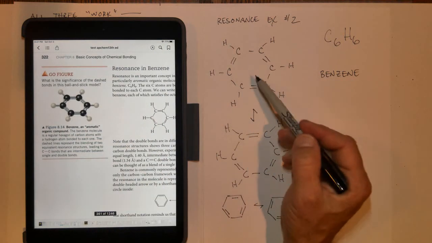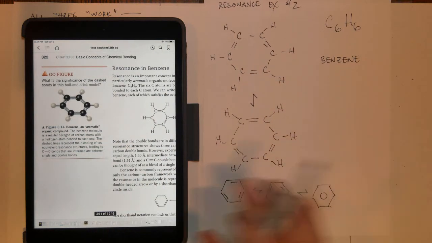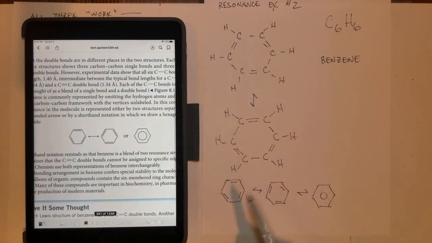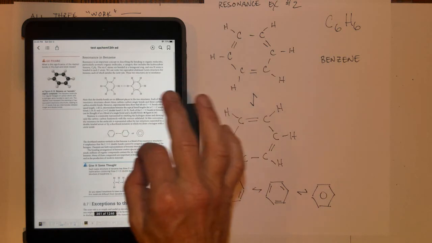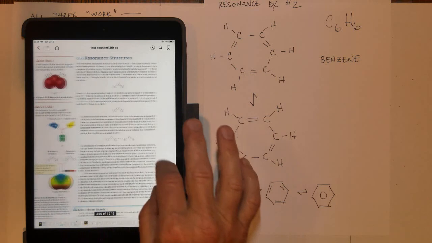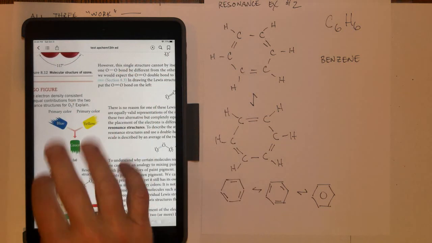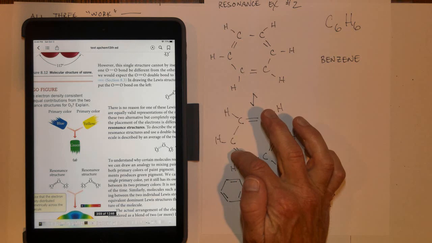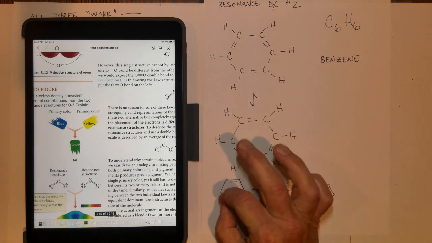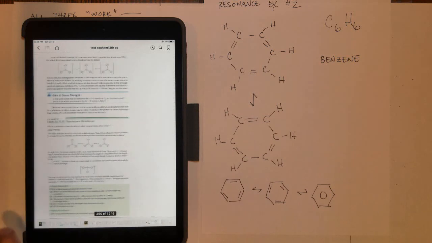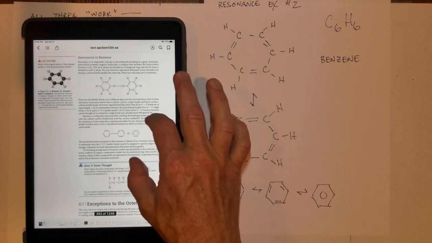Now, since this is a lot to draw when you draw a benzene, lots of times there's a shortcut to drawing this. The shortcut is just to draw a hexagon. And then you can draw the double bond, double bond, double bond, rotating with the double bond, double bond, double bond. Or even an easier way is just to draw a hexagon with a circle around the middle, meaning that those double bonds rotate like this. In benzene, the rotation of those bonds is a lot like the mixing of the colors, where you can say this double bond and this double bond and this double bond all mesh together to give you like a bond and a half at each spot.